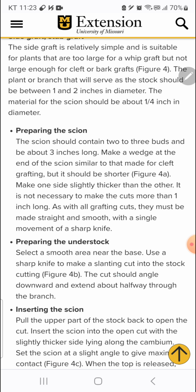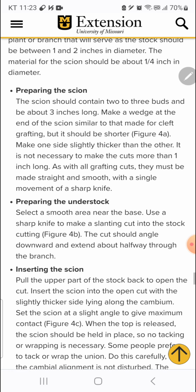Preparing the understock. Select a smooth area near the base. Use a sharp knife to make a slanting cut into the stock. Figure 4B. The cut should angle downward and extend about halfway through the branch.